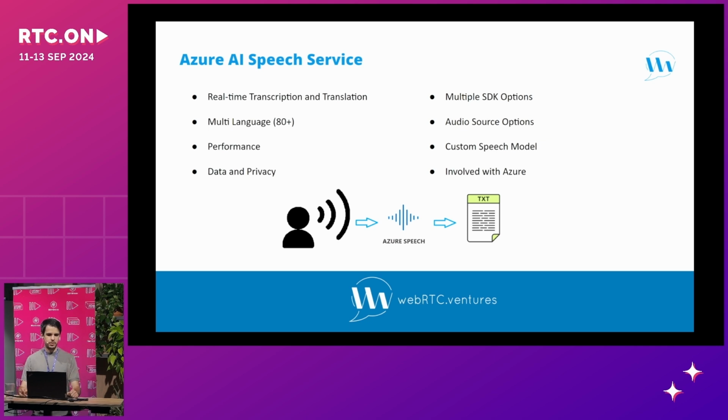And we chose Azure AI Speech Service, which offers real-time transcription and translation. It has multiple language support because it transcribes from and translates to 80+ languages, although some languages will be way worse than others. It has similar performance to others that offer translation. Then it also doesn't store data at rest and it encrypts it in transit. You have multiple SDK options that you can choose. Also, the audio source can come from a microphone, from an audio file, or from an audio stream. And it offers support for multiple audio formats.